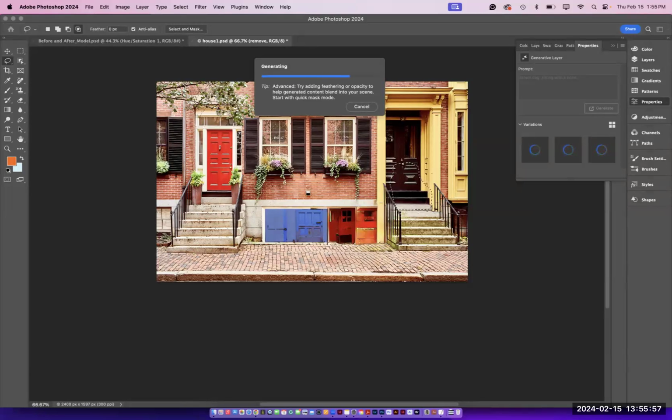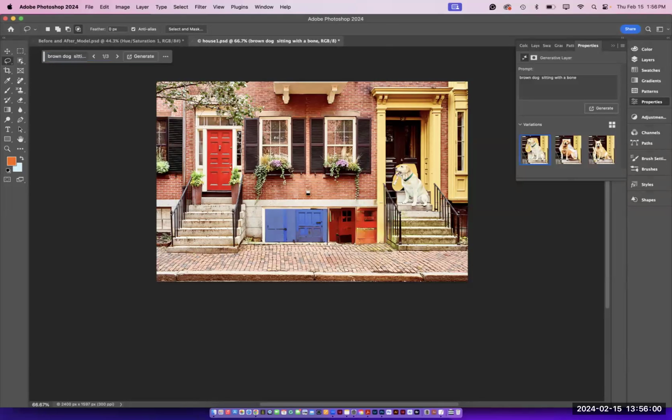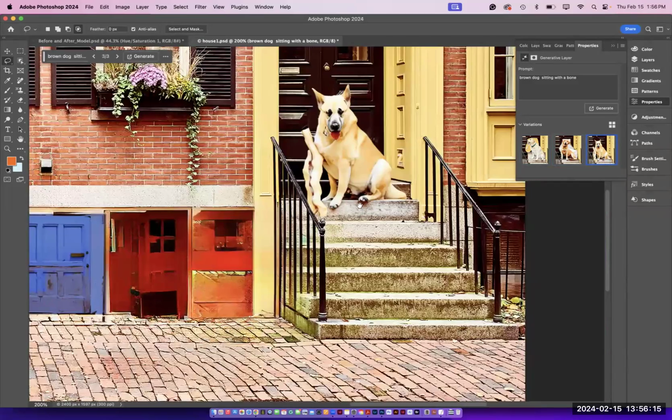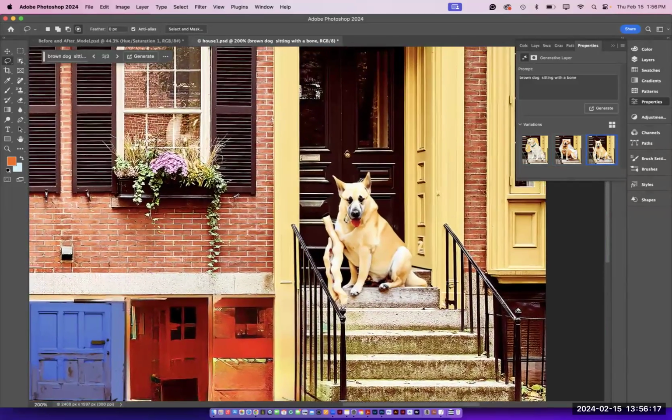I'm not going to take a person because usually people not looking so good. And let's see what I have over here. So I have a dog here. I have another dog and I have another dog. And this is actually not bad. The new one that I have here, it has the bone here, not so cool, but you can see it's really sitting on the stoop over here, and it does look not bad at all.